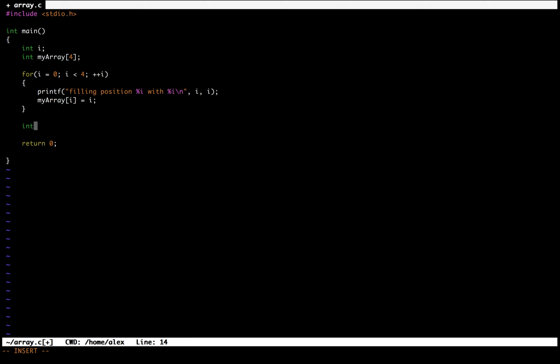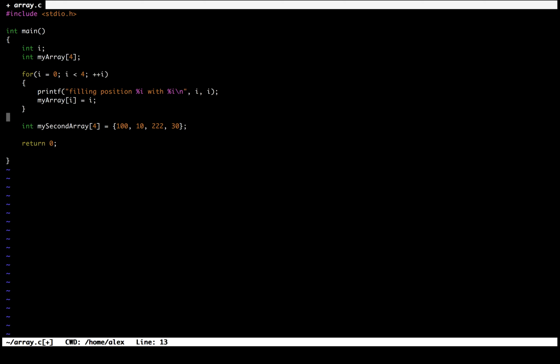I'll go down here and I'll say my second array. Again, I have position 4, and we'll do the same thing like this. So we'll say 0, 1, 2, 3. So if you want to assign a number of values to an array, you can do it that way as well. This way is much better if you want to assign, let's say, just arbitrary numbers that don't really have any rhyme or reason. So let's say you wanted to store like 100 and like 10 and like 222 and 30. You can't really generate those numbers with a for loop or anything like that.